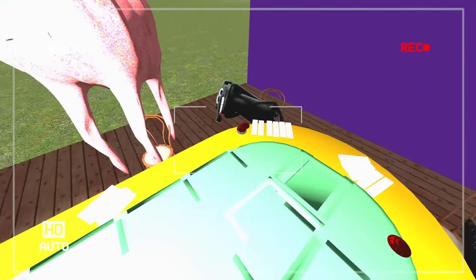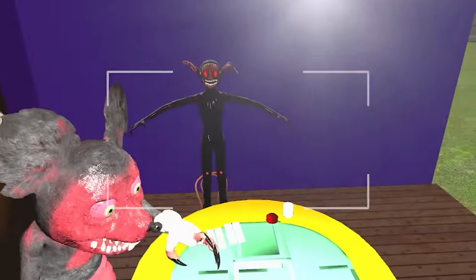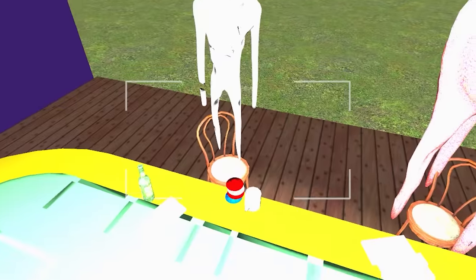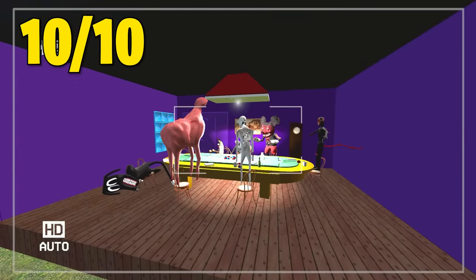Who's got the most chips? I mean, Jerry's got quite a few chips. I got one. The cat's got one. Mickey's got one. The demon's got two. And Whole Man's got four. So Whole Man's winning. Lamb's got none. You think he's out? 10 out of 10. Would play with the lads.